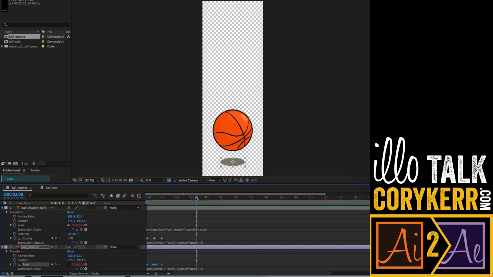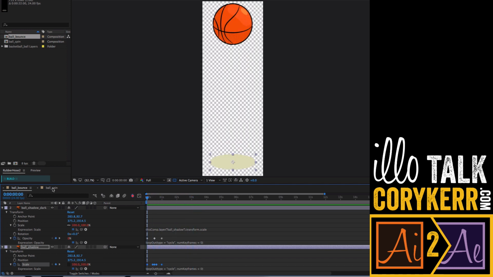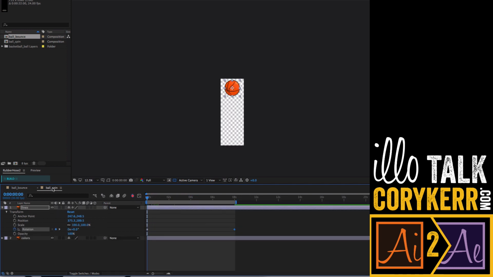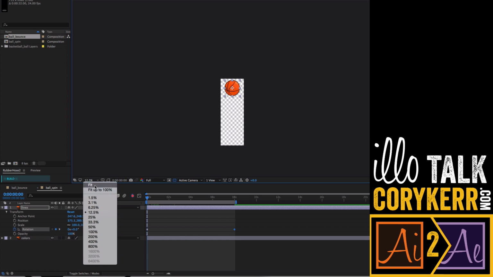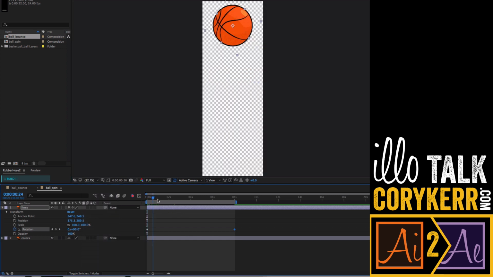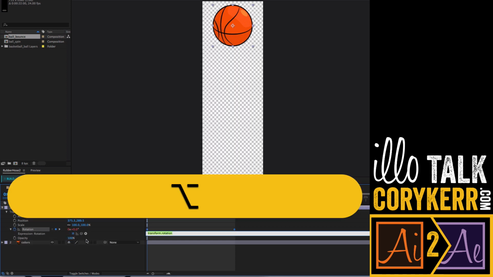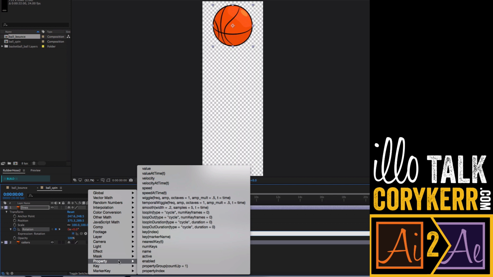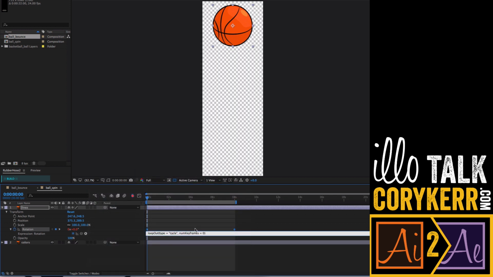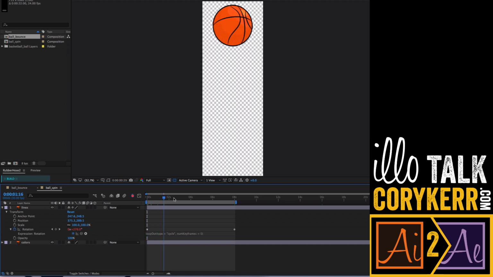And so let me show you exactly what's going on, okay? Inside of Ball Spin, we have our spinning ball, okay? And that spins. And I'm actually going to add this rotation to this as well, so I'm going to Alt-click, and I'm going to go Property, Loop Out. And so that will just spin indefinitely. So that spins but doesn't bounce and has no shadow.